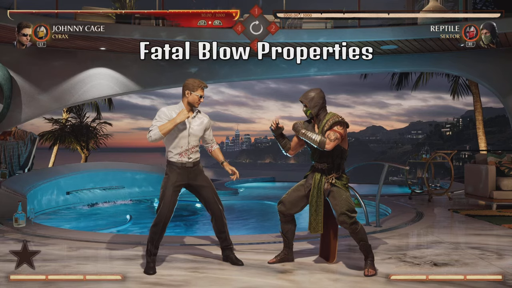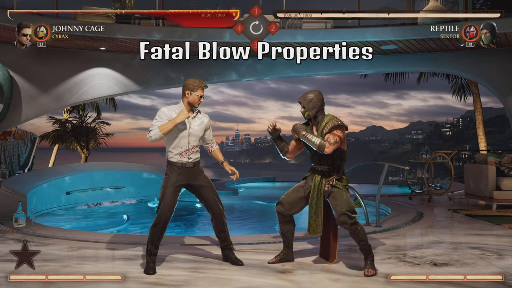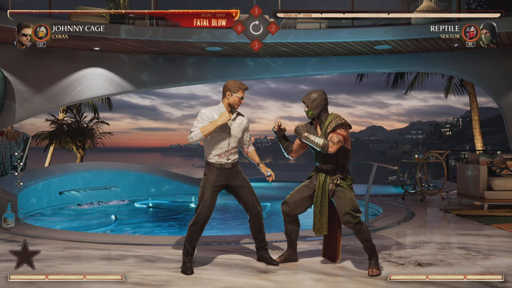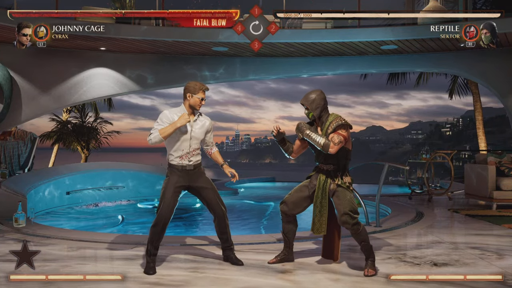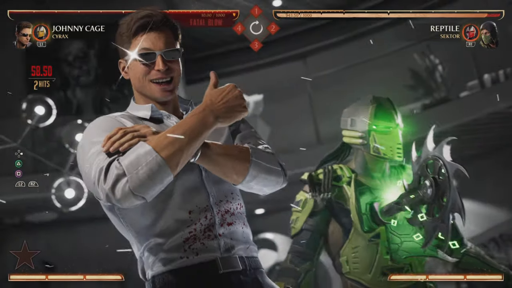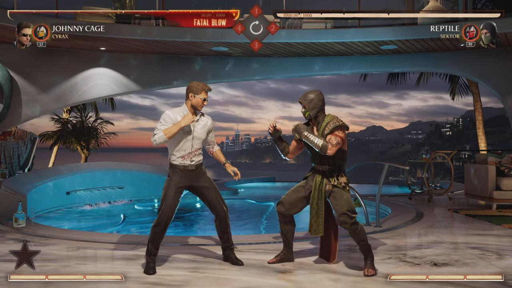Cage's Fatal Blow has three properties to it. One, it could just be a normal mid attack. When you just press it and don't hold it or anything, it's a normal mid attack that starts up into any Fatal Blow, so you could combo into it. Just your normal Fatal Blow properties, right?